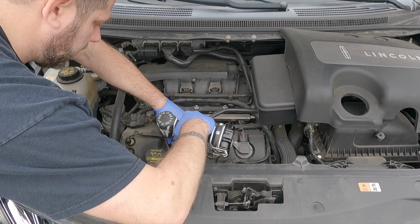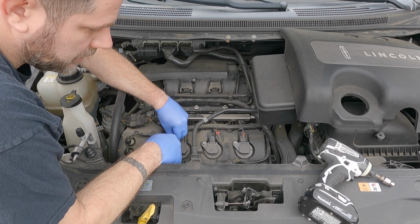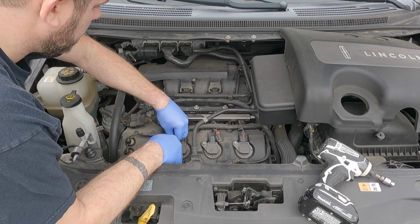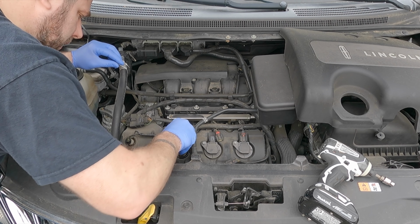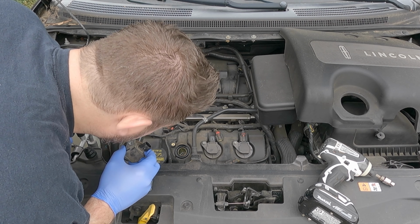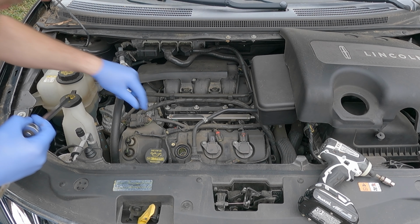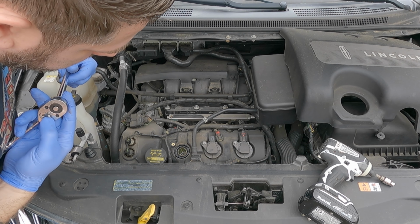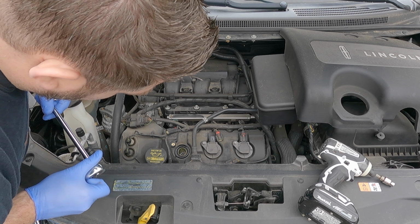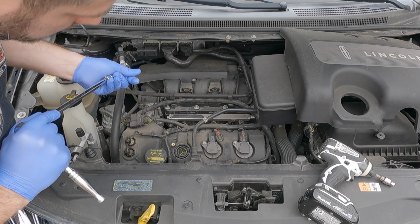I'm going to take this coil pack out. And I'm going to take a look at the spark plug. And more than likely, it's going to need all new spark plugs here. Looks good. And you can blow this cavity out with some compressed air, but it looks like there was a good seal on the coil pack, and I'm looking down in it and it looks really clean.